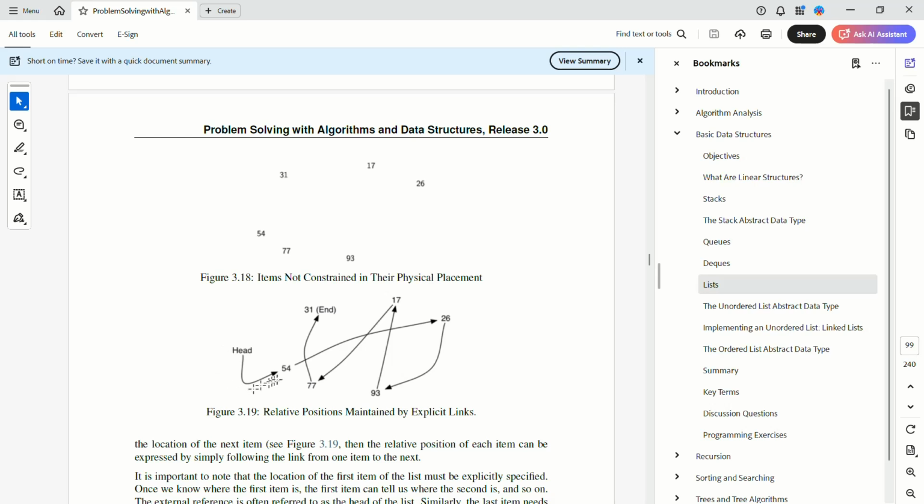That value then has a pointer that's pointing to the next value, and so on through. It doesn't matter where they are in memory, those pointers have the address of where the next one is. Now when you get to the last one, its pointer is going to be pointing to the Python keyword None, capital None.